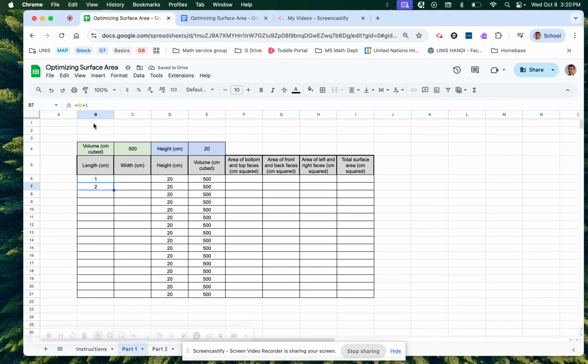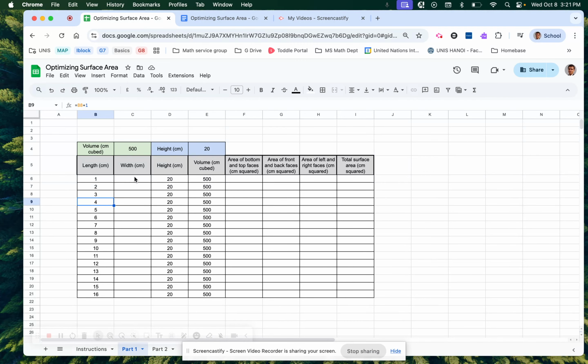Now, I'm not going to put a constant symbol in front because I do want the row to go down by 1 every time. So watch, I'm going to drag this pull handle down here, and it goes up by 1 every time. The length increases by 1. And you can see that in this cell B8, it took B7, which was the cell above it, and added 1. And then in B9, it took the cell above it, B8, and added 1. And it just keeps doing that every time, so that's nice.